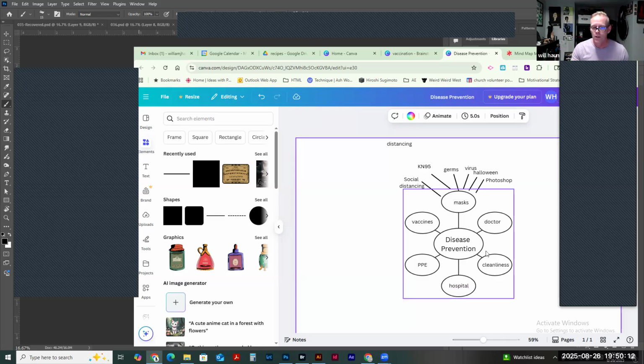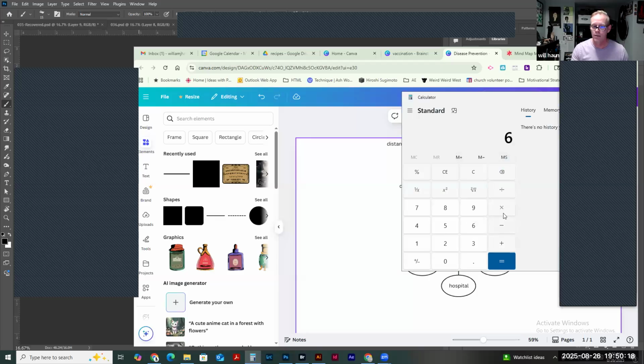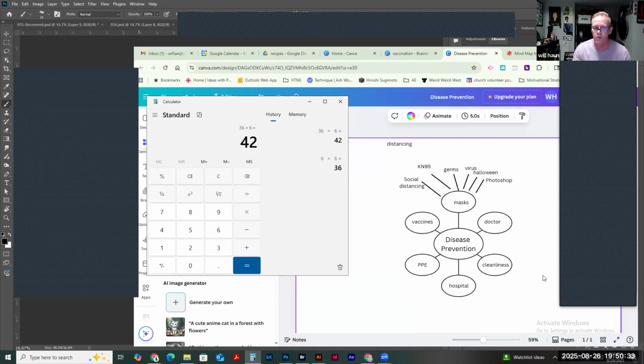So you will have 6 times 6, 36 plus 6. So your first 2 tiers, not including your original kernel, your original idea, will have 42. So if I was to go all the way out to tier 2, I will have 42 words. Now, 36 times 6, 216 plus 42. You should have a total of 258 words. I know it sounds like a lot, but look how fast we just did that.